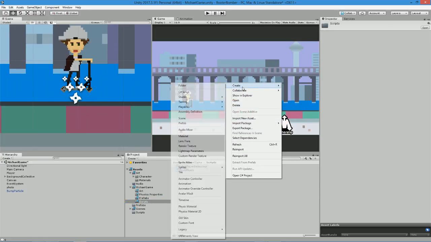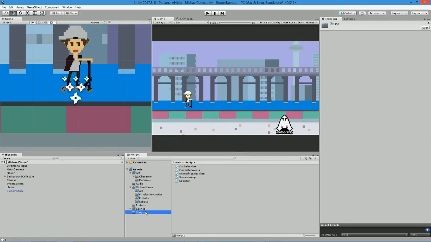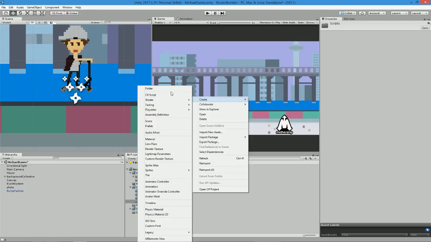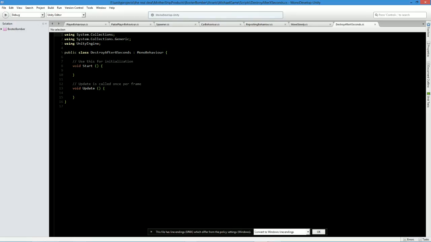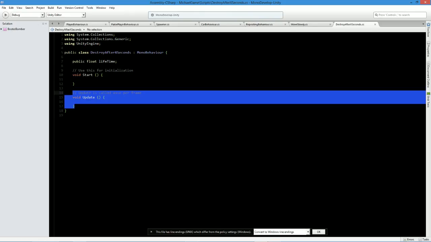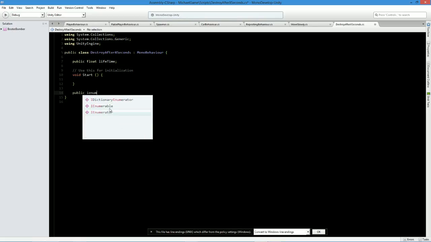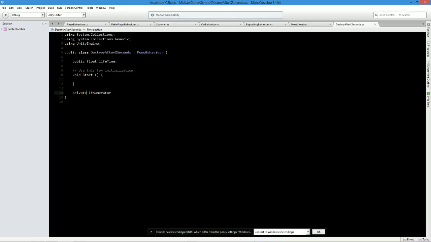Alright, and then we're gonna want to make a script. Let me just make sure I don't already have that. I don't. Okay, good. I'm gonna make a script that's just gonna be like destroy on X seconds. This is a good script in general to have in your projects, because some things just aren't going to stay alive on screen for long periods of time. This is just the easiest way. You just make a float. It's called lifetime. And then that doesn't really need to be public. Private enumerator. Time till death. Which sounds really grim. Sounds super grim. It's very grim.